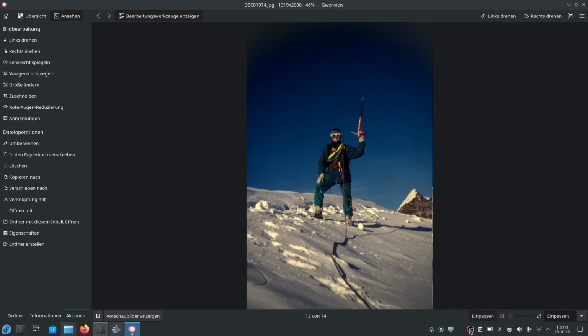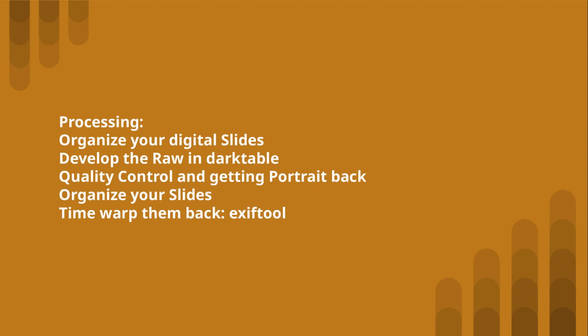Let's make a summary. Let's recap in short what we have done. We have organized the digital slides in a processing directory to distinguish them from the final gallery, where we will have access from PhotoStructure, PhotoPrism, whatever you want.